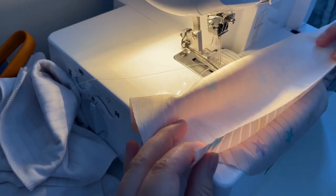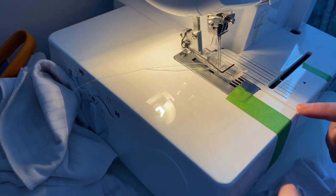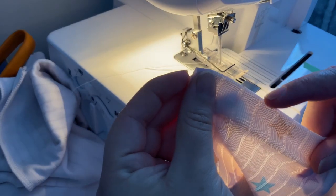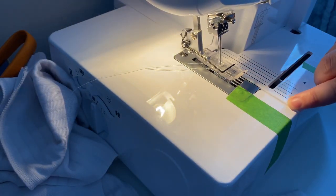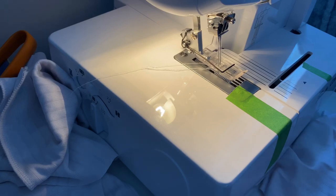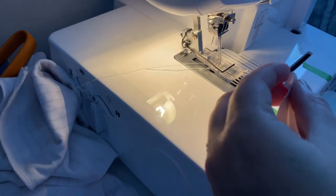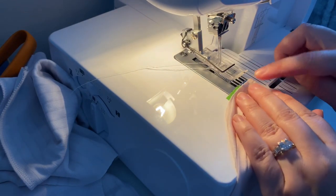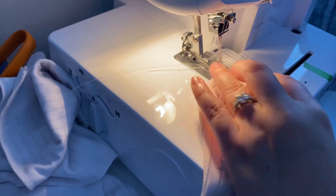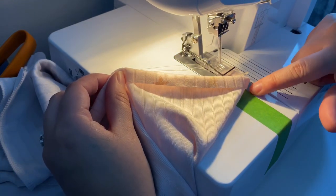We're going to hem two sleeves and a skirt piece. I've done it so many times I can just eyeball it — I usually do pretty small hems, I feel like that works best for me. I have it where it'll line up here, and once you fold it over the outside will line up right here, and that's how you keep them straight. I fold it about a quarter inch, then place it on the machine just before the needles, put my foot down, and check that it's lined up.